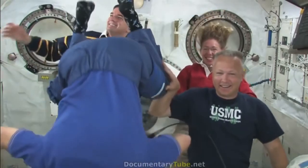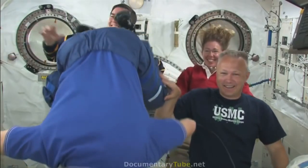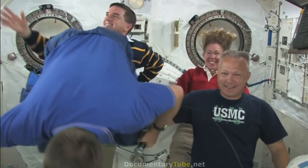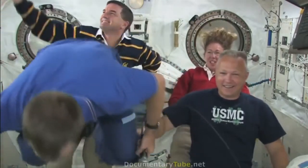Let's have a look at another one, using the common claim that harnesses are used to make astronauts appear weightless. Glossing over the fact that a lot of these videos say the astronauts claim to be in zero-g, which they don't and are not, let's look closely at this claim. Look at the man behind him with the stripy top on — he's looking up, he's grabbing the wire, look. Says you. You think he's looking for the wire because you want to believe there's a wire to look for. It looks to me, based on the normal speed footage, he was just reaching for a handhold to keep himself steady, briefly decided he didn't need one, and then decided he actually did.